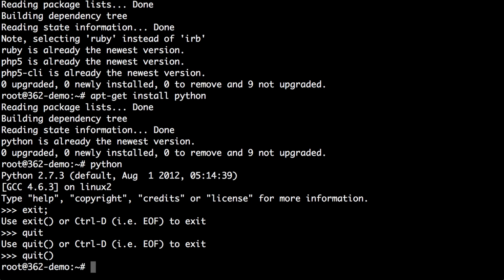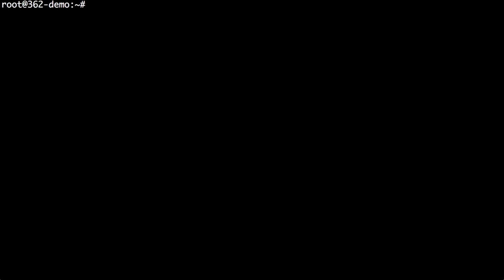I don't use Python a lot. There we go. Okay. So that's general basic scripting, and a pretty handy one at that. You'll always want to be backing up your databases if you're using something similar to WordPress or a database-backed application.